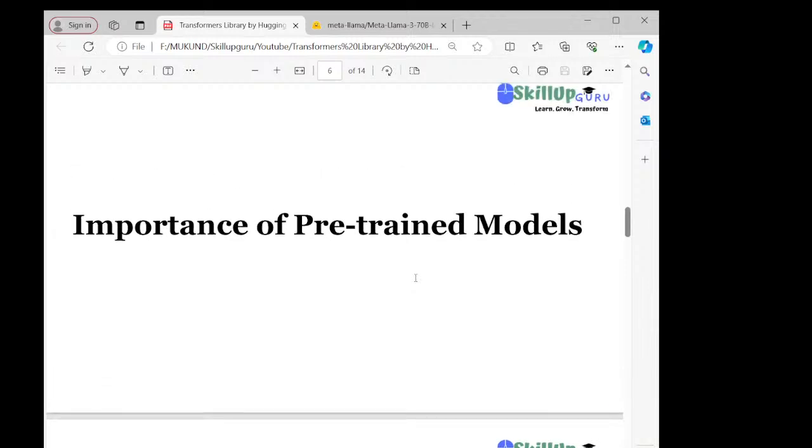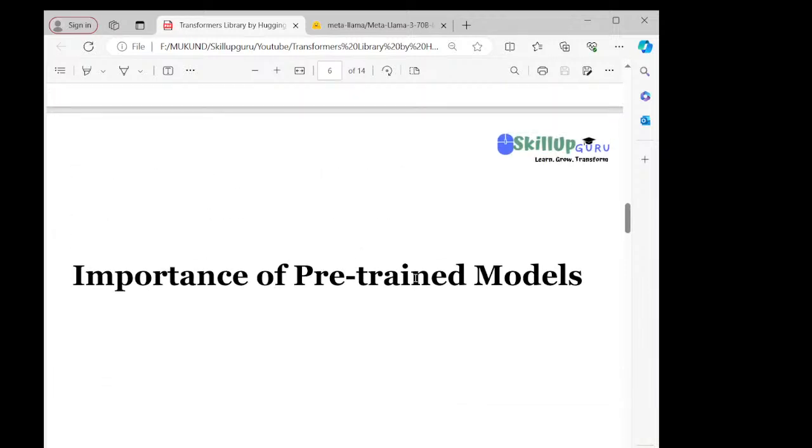So next is, we need to understand the importance of pre-trained model. So we understood Hugging Face is a hub. But then what is the importance? So pre-trained models are like masterpieces of AI. So these are basically crafted on vast amount of text data.